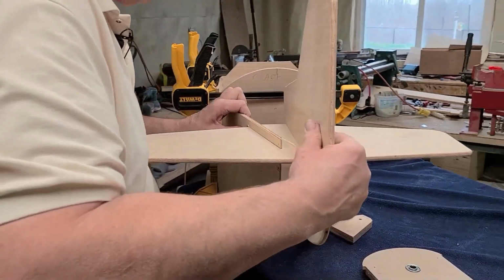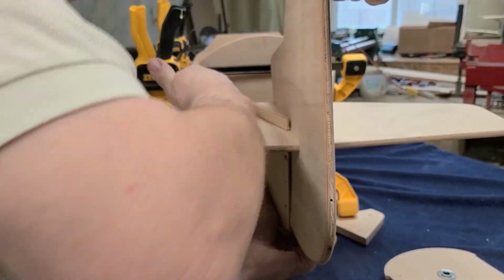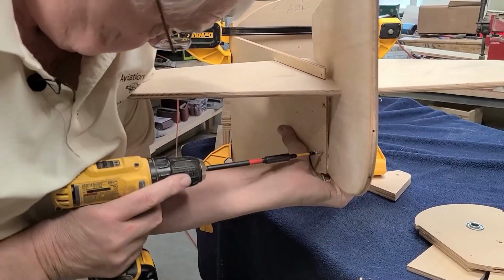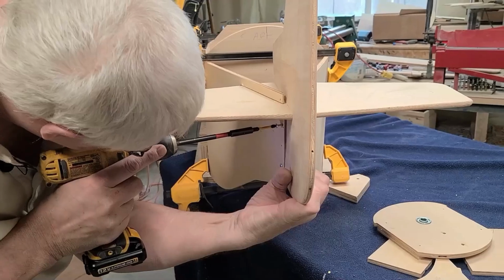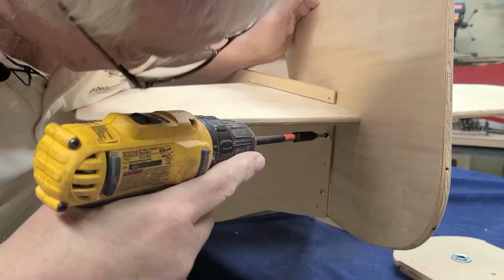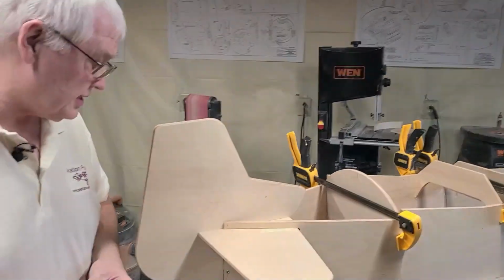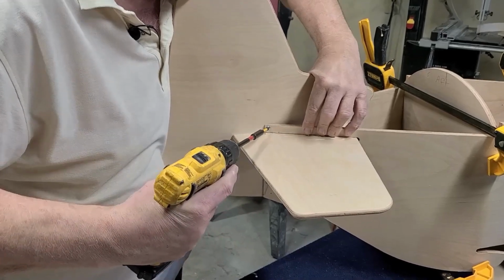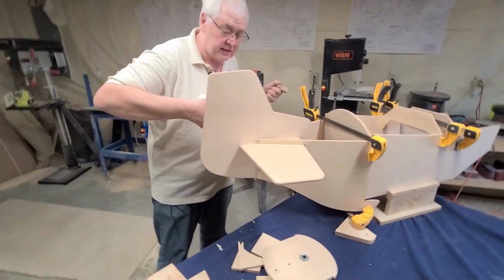This is where it's going to take some hands to help get this together. Get to your line. That's pretty close. I want to take 2 more screws and put them up here at the top, into the side. The same thing on this side. A little glue up in that top there.